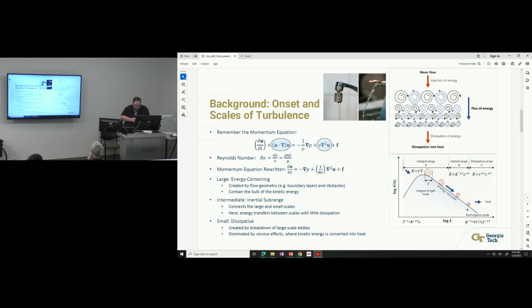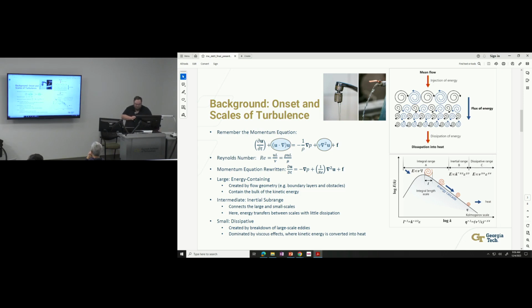Okay, so to talk about turbulence in more detail, we need to give a quick refresher on the Reynolds number. It's the dimensionless quantity that measures the ratio between the inertial and viscous forces. The inertial forces dominate in fast-moving or rapidly changing flows, and they're responsible for the nonlinear behavior of fluids, leading to complex patterns observed in turbulent flows. Viscous forces, on the other hand, dominate in slow-moving or highly viscous flows and act to dampen the fluid motion and resist changes in flow, leading to the smooth, orderly patterns seen in laminar flows.